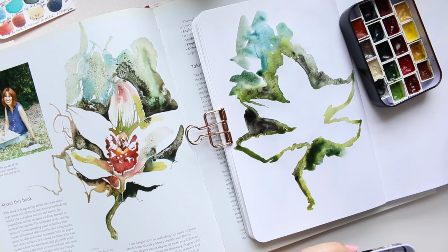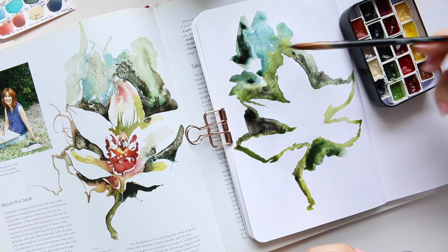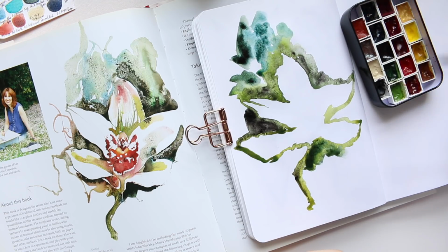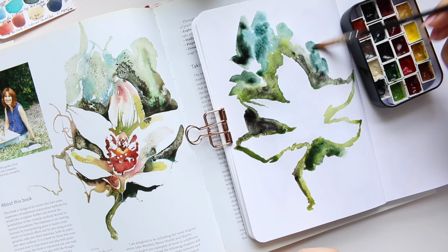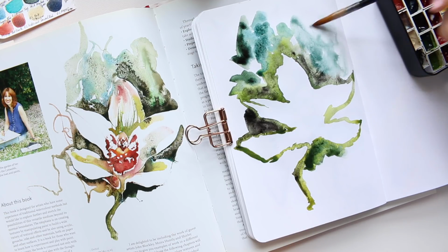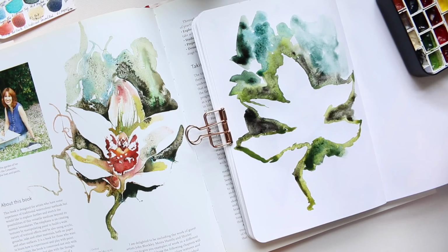So I'm trying to work a little bit on this side right here, and actually I really like that blue, how it was just here, so I'm just going to go back into this blue and probably leave it at that. And then I will add also this blue round about here and just let it do its own thing by just adding some water. And let's see, also a bit of this black in between, like that, with a bit of this green, like so, and again a bit more water.